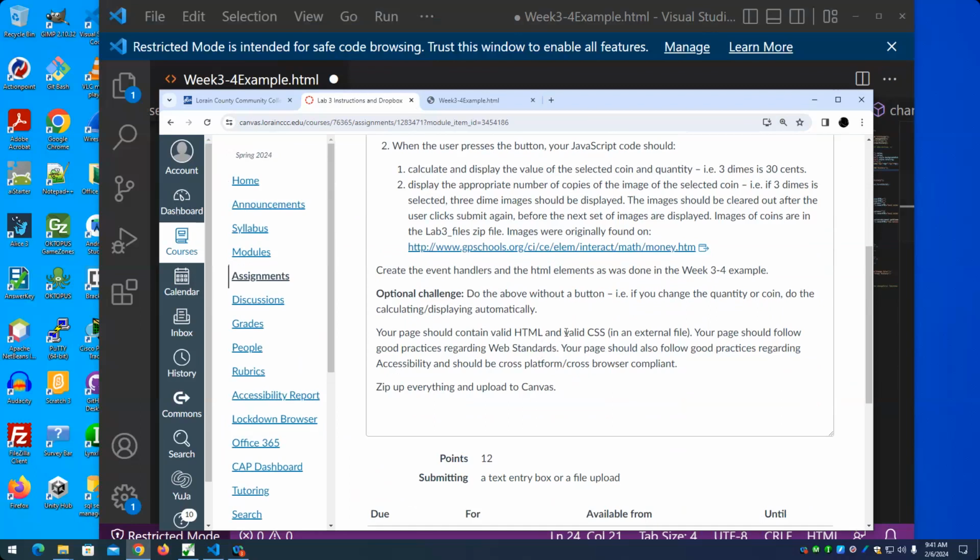It should be valid HTML and valid CSS. How do you validate that?